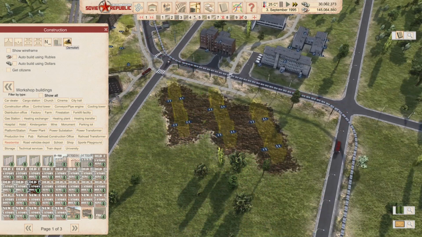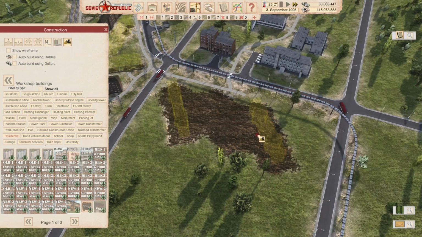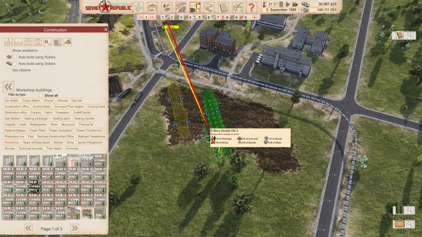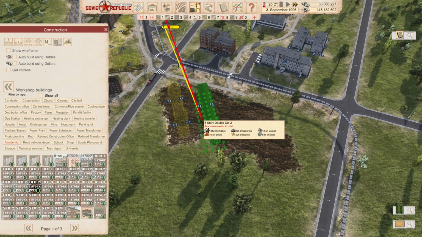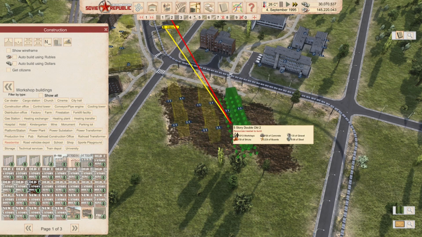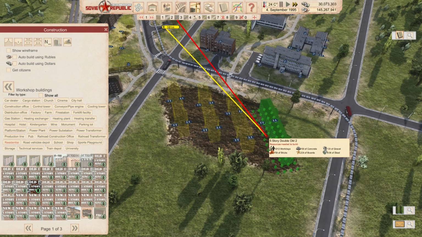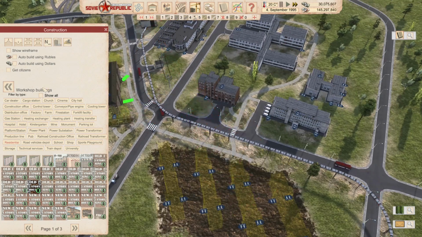Okay, let's move these guys a little bit. I don't mind having that one there. Okay, but this was the old 2 double story, right? Just need to maybe bring them in a little tighter. I'm not going to tie you up just yet. A little tighter. That's going to be just fine. I think that's going to be just fine there.